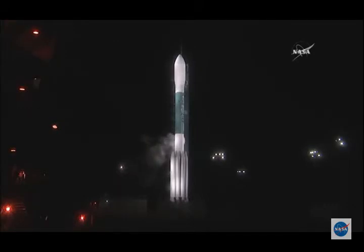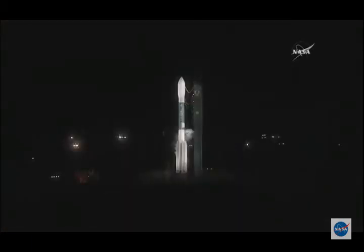However, at this time, we're setting up for a 24-hour turnaround and a potential launch tomorrow at the same time, 1:47 a.m. Pacific time. We will, of course, pass on more information via the web and through other social means as soon as we have some more concrete information. But for now, Tori, we're going to send it back to you with, once again, the information that we have scrubbed for today, primarily because of unacceptable upper-level winds that would be harmful to the safety of the Delta II rocket and the NOAA JPSS-1 payload. So back to you, Tori.